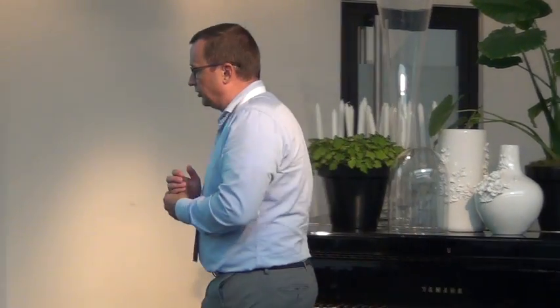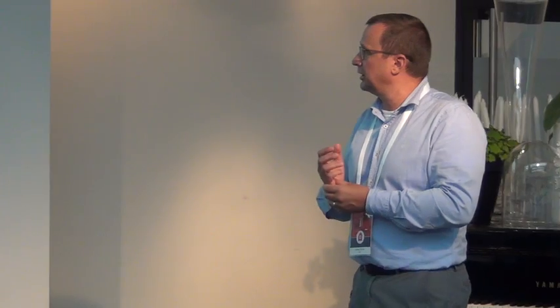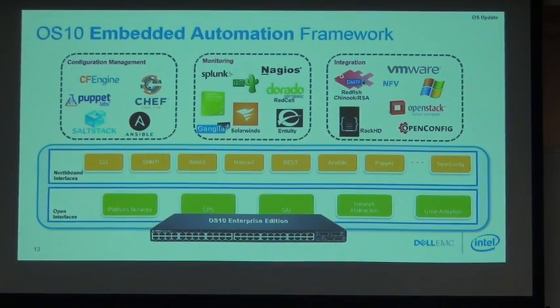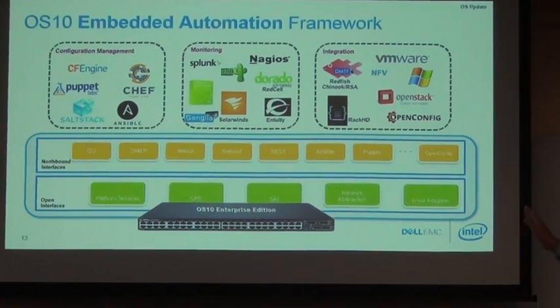So these are the 2 versions for us, and as being a key part, obviously we do support, and we have embedded a huge automation framework, which is the state-of-the-art in the community, both northbound, with the standard ones in the Enterprise Edition, but you know, the further we move to the right here, you'll find automation tools like Ansible, Puppet, OpenConfig, which is state-of-the-art for you to make sure the integration works smoothly from an OpenStack solution set into the operating system for the switches.